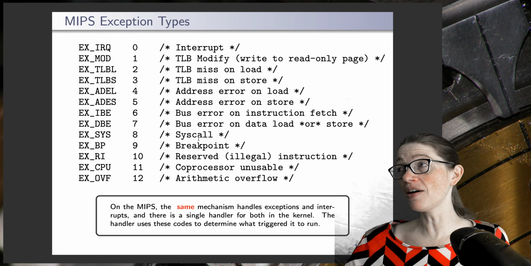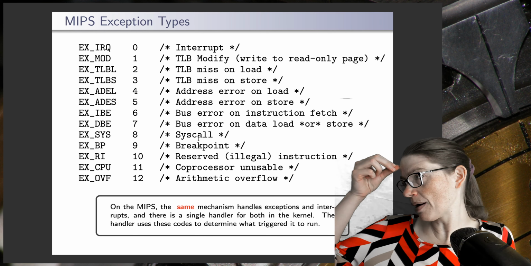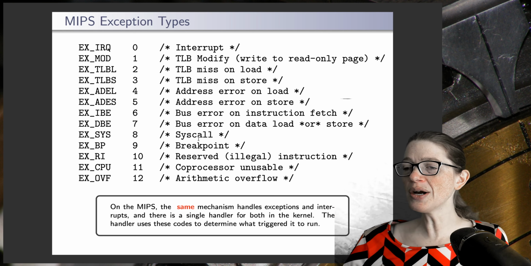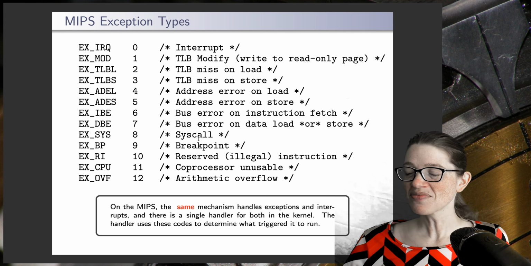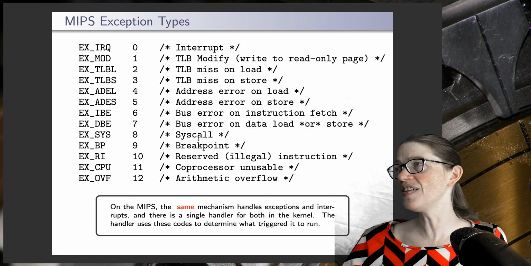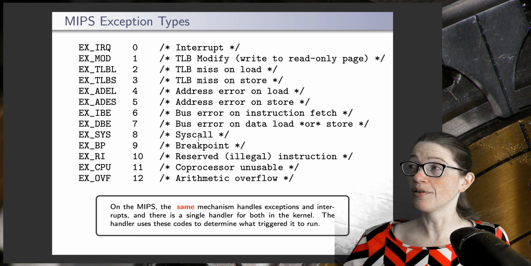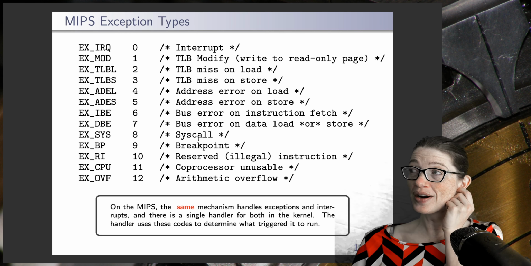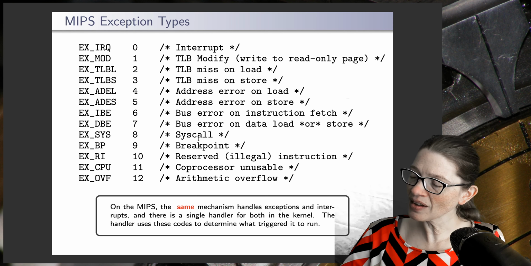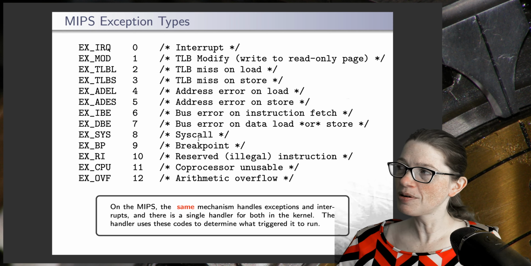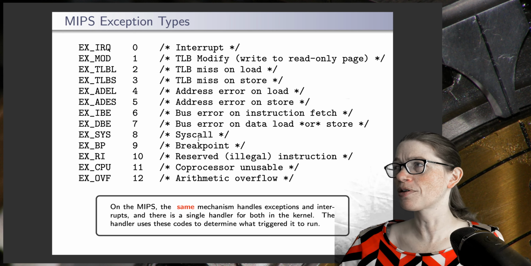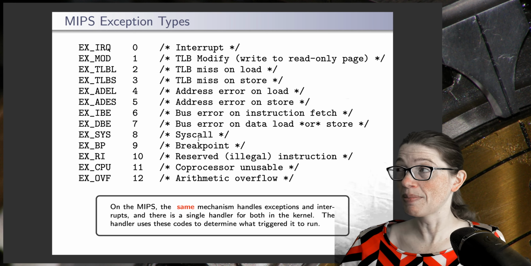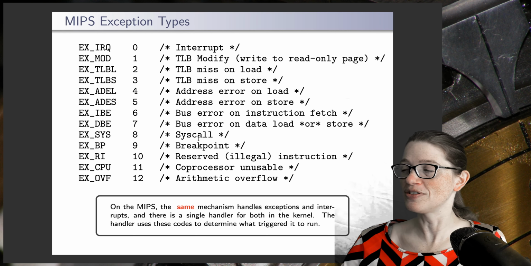This is actually the Meltdown bug, by the way. I will post a link to both the Meltdown and the Spectre papers. They are finding ways to get around this privilege mode to steal information from the kernel. And it's been a pretty big problem for Intel. My understanding is they've released a fix for it, but it comes at a cost of performance, which makes sense because we were reordering the instructions for performance reasons. So if you want to know more about those two bugs, I'll post a paper. Now, if you've never read anything about security, don't be afraid. I find the two papers quite approachable, even if you have never read a security paper before. So I'll post those two papers to Piazza for anyone who's interested.